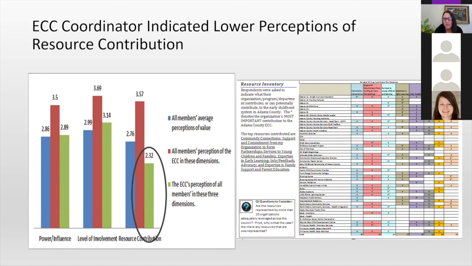What I think this showed was a place where the backbone said, hey, network members, we aren't perceiving you to do the part you need to play in order for us to be a good, strong, healthy network. But here's where we can turn it into strategy and action. We also ask in the survey what resources you can contribute, right? So here's a list of them. This shows who can contribute what, and there's these little stars in here by what people most want to contribute. You can't really read this, it's okay. So what this backbone organization needs to do at this time is go to this chart, look at who said they want to contribute what resources, and then start to build a strategy around leveraging these resources. So in this one survey, you have all this data.